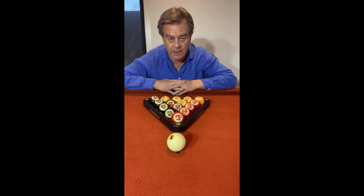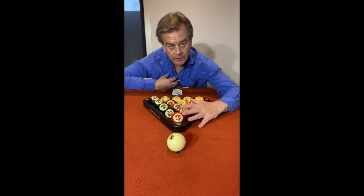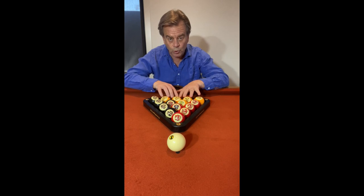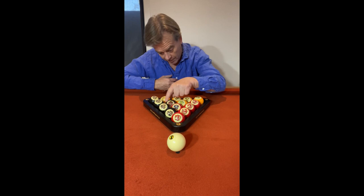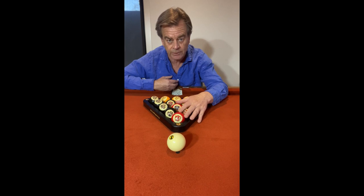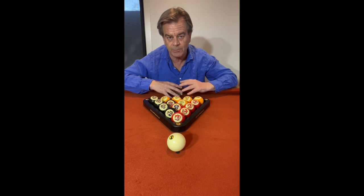So in this rack setup, you can see you've got the dragons around the outside, emperors in the middle. I'm breaking, so I've got my red balls in the lead position, my red emperor there. You're the yellow balls with your yellow emperor in the middle, and our friend is the black balls with their black emperor in the middle. My objective is to try and pocket our friend's black balls here and your yellow balls and leave my reds to be the last color on the table. You're the same, except your yellow balls, you're trying to get rid of my red balls and our friend's black balls to leave you with the only color remaining on the table.